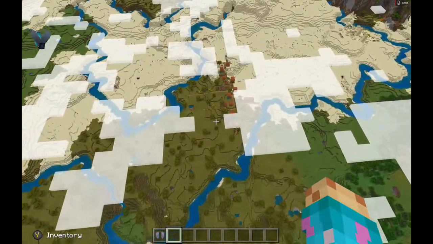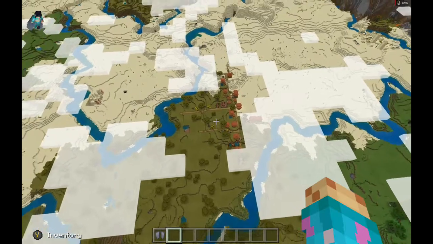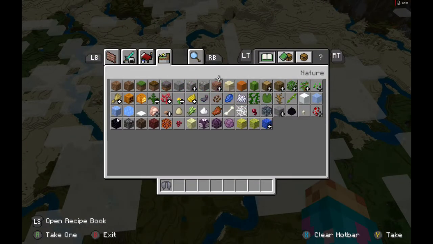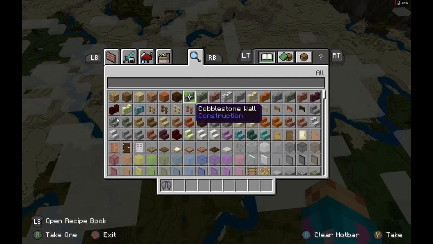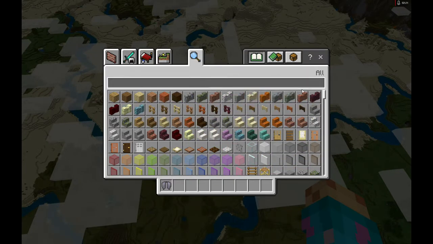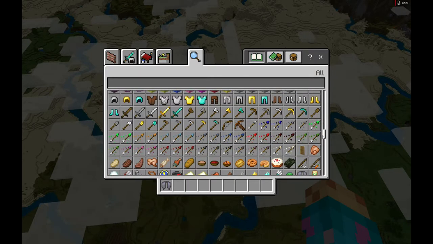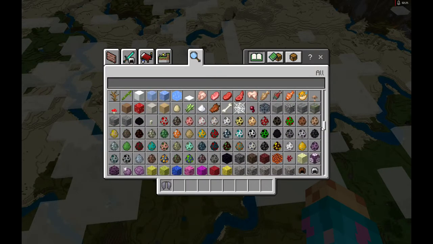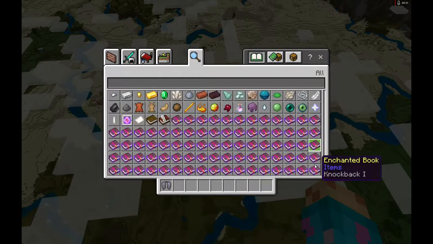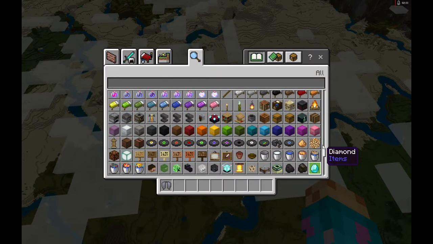So the house I was gonna do is going to need lots. The important thing about this house is that we are going to need traps. And I'm gonna make that in the next video because I don't think I wanna really make it now.